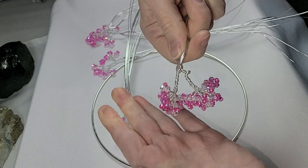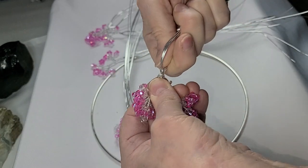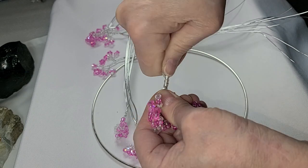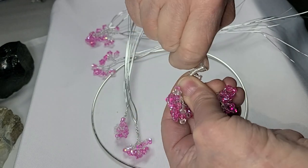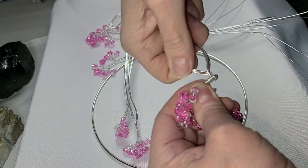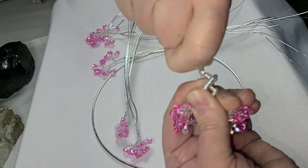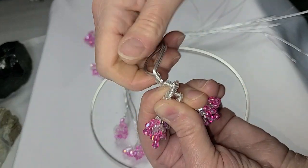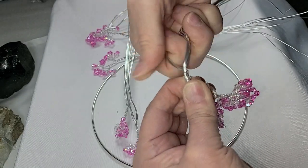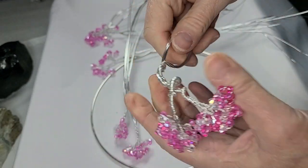So now I'm using these 2 fingers just to hold it where the twist is going to go and support them like that, and use my thumb right there as a point to bring tension. And also, oh, look at that. Okay. See, I have no clue what I'm doing, but that looks like it's okay. And that's only 1 of 3.